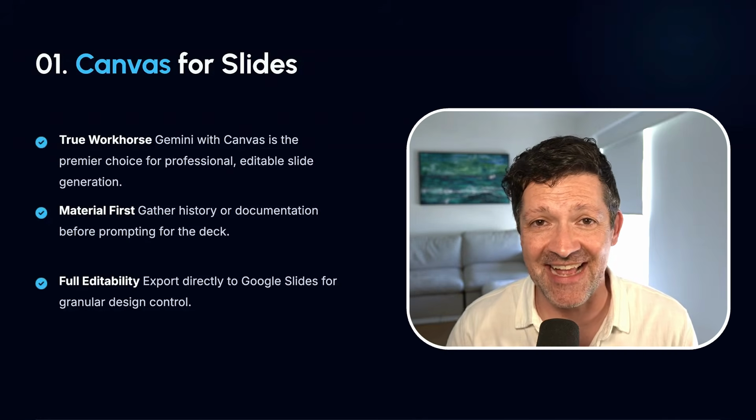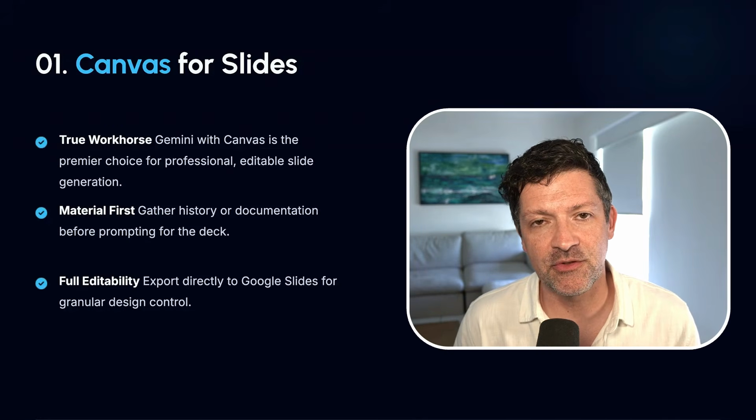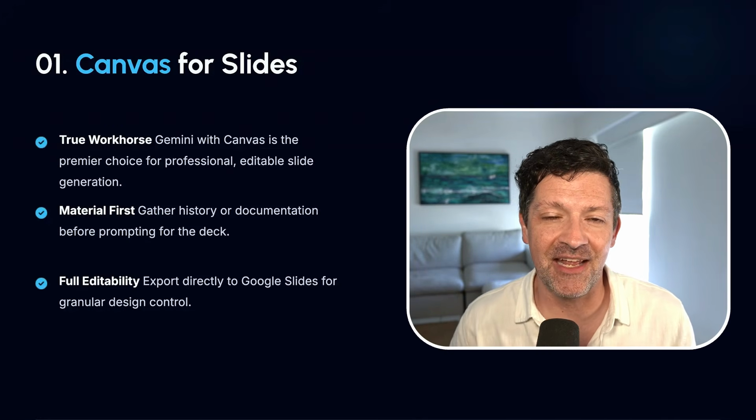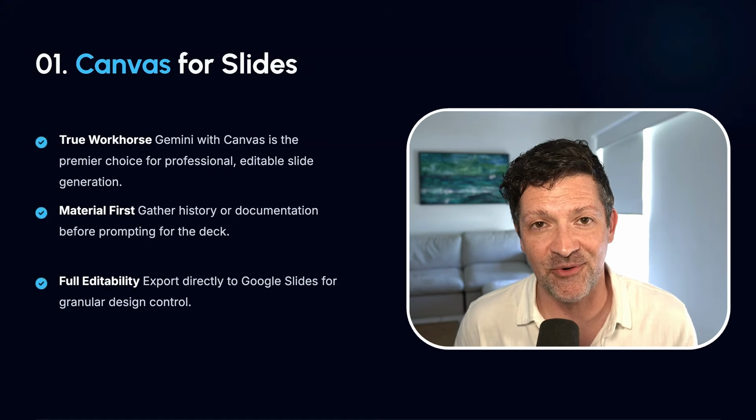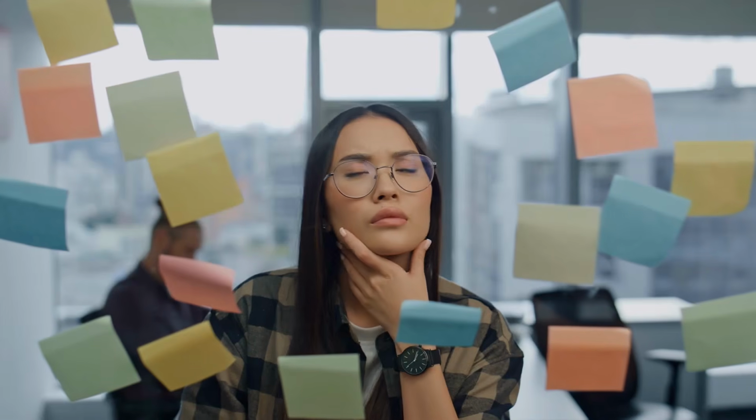The first use case is using Gemini Canvas for slides. I've tried all the major slide generation tools, and I got to say that Gemini with Canvas turned on is my #1 go-to for a true workhorse when it comes to generating slides. Now the trick here is not to jump right into generating the slides. You want to gather the material first.